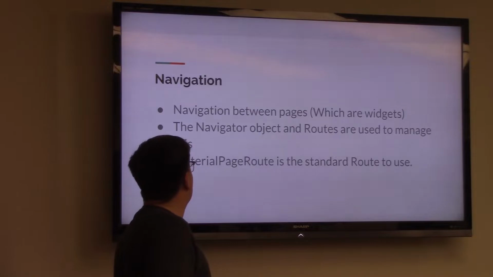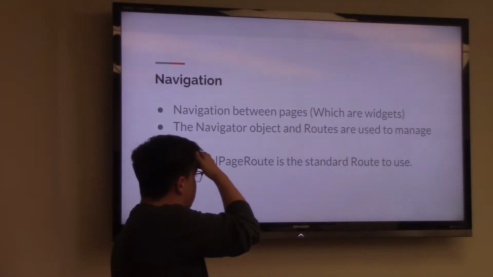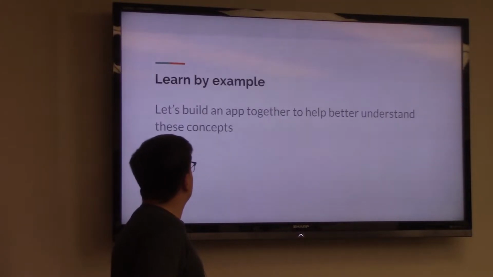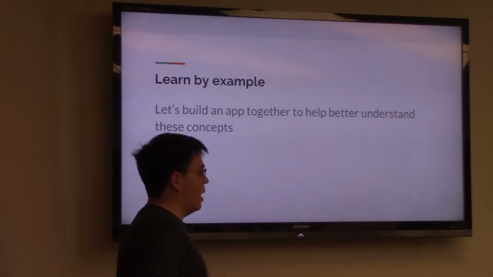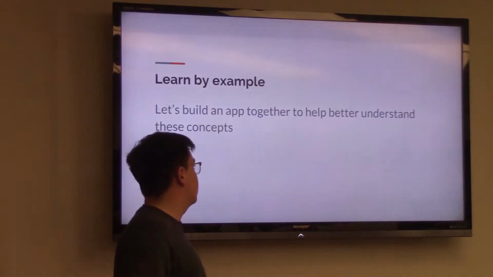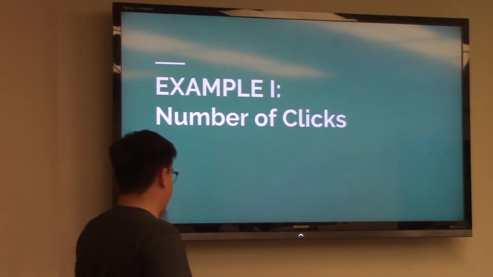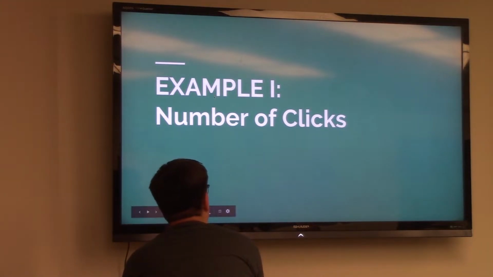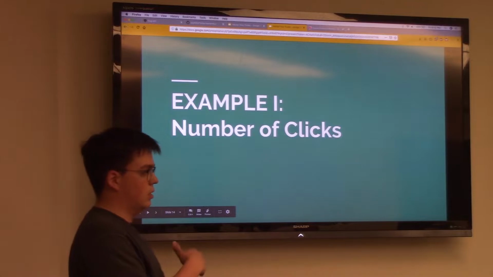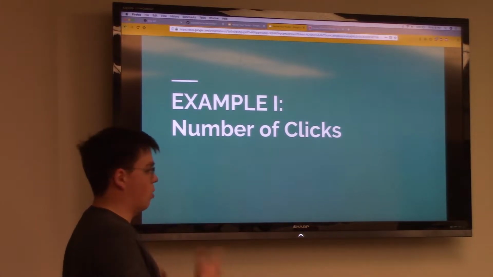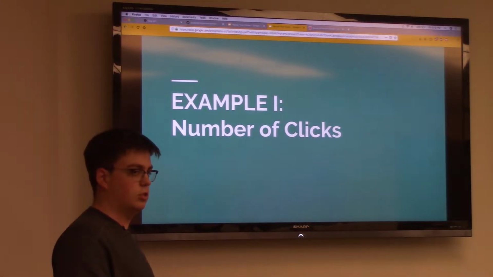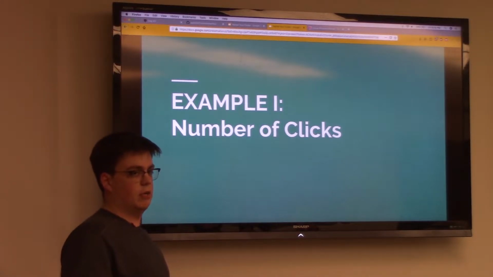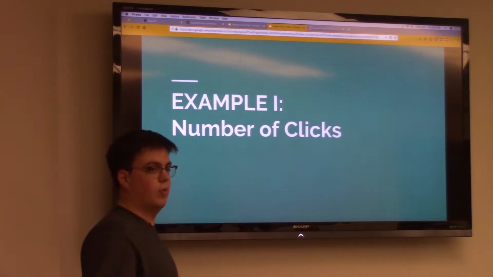And then there's navigation, which is how to navigate between pages, and I can show you guys that. And then we're going to build some apps here, and we'll talk about it. The first example we're going to go over is number of clicks, which is the default project when you first build a Flutter project with Android Studio. So this will give you guys a really good base foundation of all the stuff I talked about, because you probably don't know what I'm talking about.